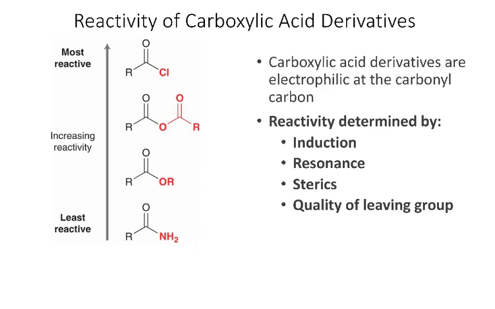Now, when we have any carboxylic acid derivative, the reactivity is going to primarily be determined by induction and resonance, and to a lesser effect, sterics, and then the quality of the leaving group. Other than knowing this general trend, I'm not going to give you a series of carboxylic acid derivatives and make you say which ones are more or less reactive, but I do want to see if we can explain using induction and resonance why, in general, acid halides are the most reactive and why the amides are the least reactive.